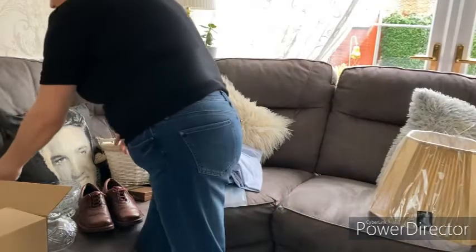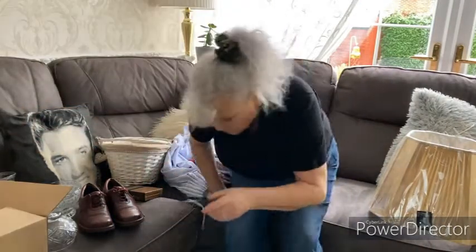And then I gave Jean one yesterday, the type that come up and go out like a tulip. And this lady actually gave me a set of 3 mirrors, you know, that you might have on your drawers or your dressing table, where you've got your mirror and then 2 that open out. So I gave Jean that yesterday because I don't think she's got a mirror in her bedroom. I said to her, "Do you like this for your drawers?" And she went, "Yes."